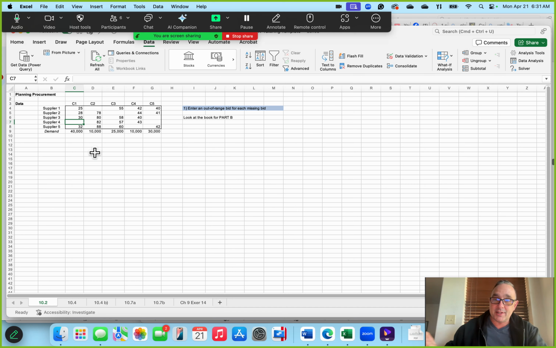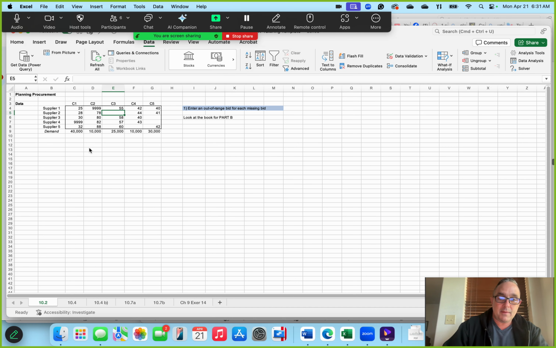A 0. A 0. So does that mean that from supplier number 4, commodity number 1 is free? That's what Solver would think it is. So anytime you're minimizing based off of a provided data table like this, you need to put a value in here that is an order of magnitude bigger than your biggest current value. What I was taught is get in the habit of using a number like 9,999.